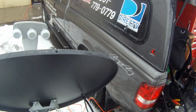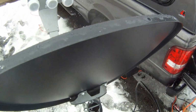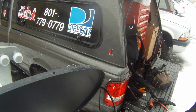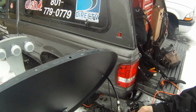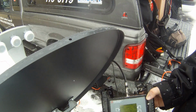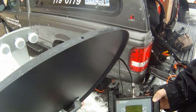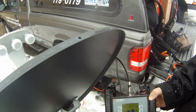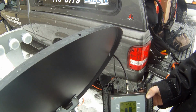So here we are. We're going to push off, and I already got it pointed. You saw me move that too, but basically, let me have you hold that, Josh. So basically, this signal here is what you're looking at, this number right here. So I'm going to just swing it left and right. We're about 42 degrees on the angle. I'm just going to swing that left and right, and there's 12%, so I'm coming closer. There's 44, 47, 57, 64, 65, 66, and now I went past it.